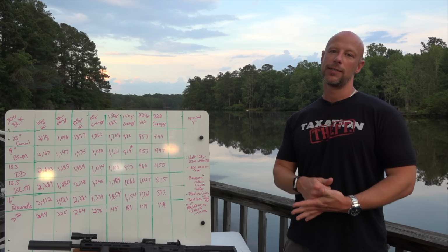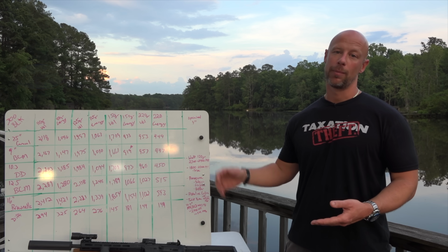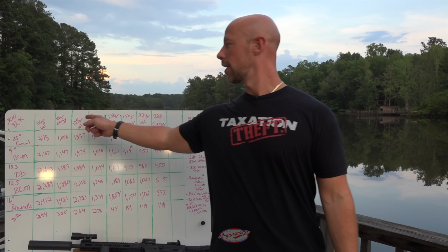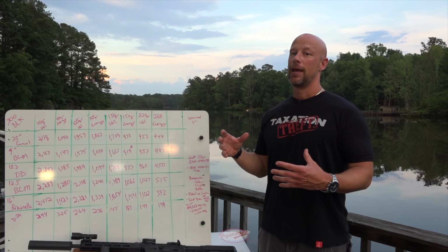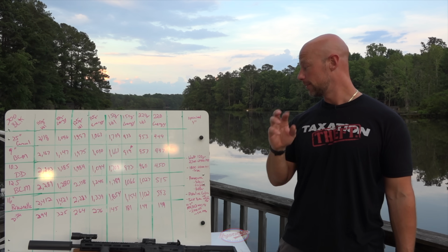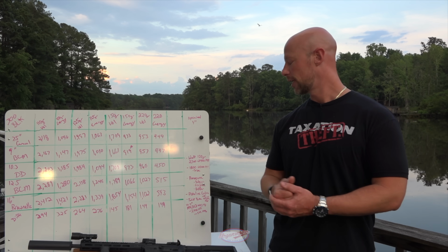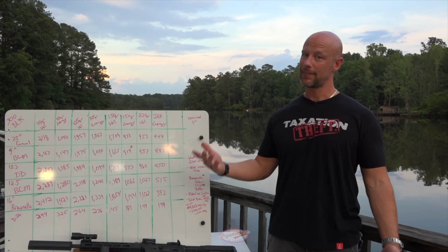If what you want it to do is versatility and cost isn't a huge deal, 300 blackout all day long, in my opinion. If you want it to do some of these really cool things out here with the supersonics in terms of energy and relatively short barrels, and cost is a factor, you might want to look at 7.62x39. It's a great round, and again, lots of proven bullets, proven rifle systems, pistol systems, etc. for those.